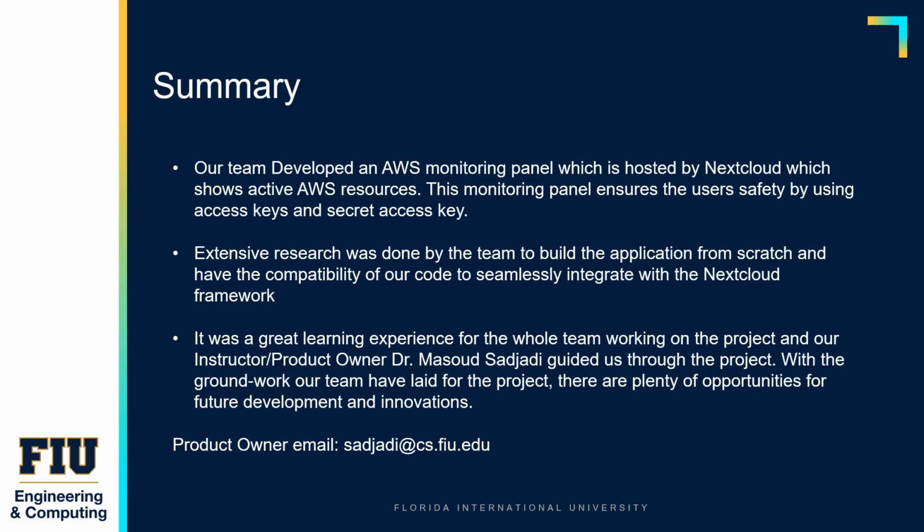The AWS Frontier team developed an AWS monitoring panel which is hosted by Nextcloud, which shows active AWS resources. The monitoring panel ensures the user's safety by using access keys and secret access keys. Extensive research was done by the team to build the application from scratch and have our code seamlessly integrate with the Nextcloud framework.